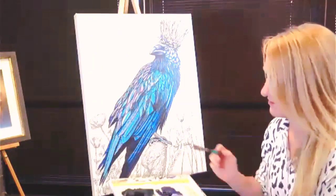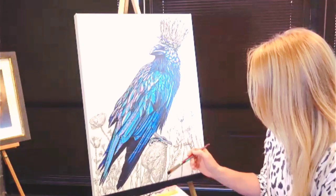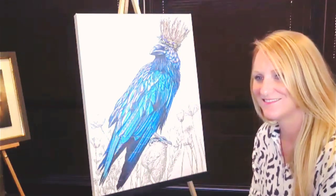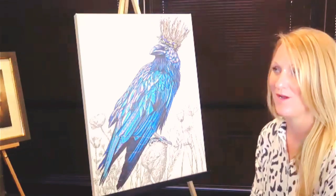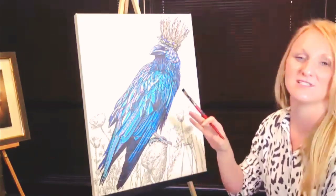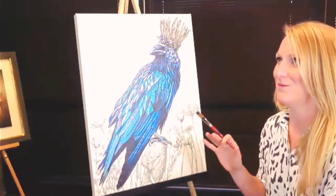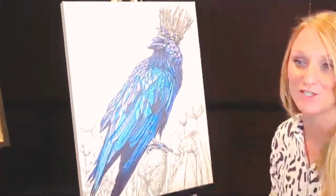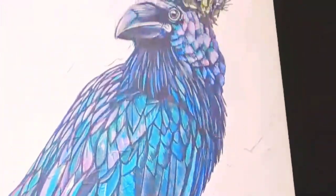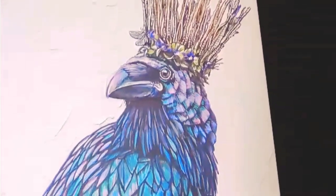How did you decide what materials and print media to use, and did you decide to use the same paints as your originals? I was actually inspired by going on a cruise and admiring the artwork on the ship. I noticed some of them were prints but had embellishments on them, and when I looked at the material, it was canvas. So when it came to making my own prints, I originally started making giclée prints on canvas.